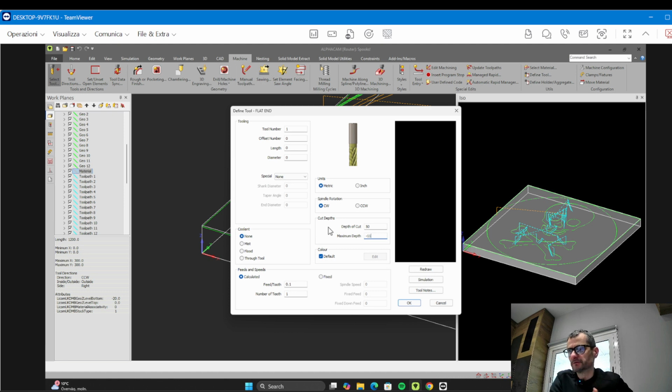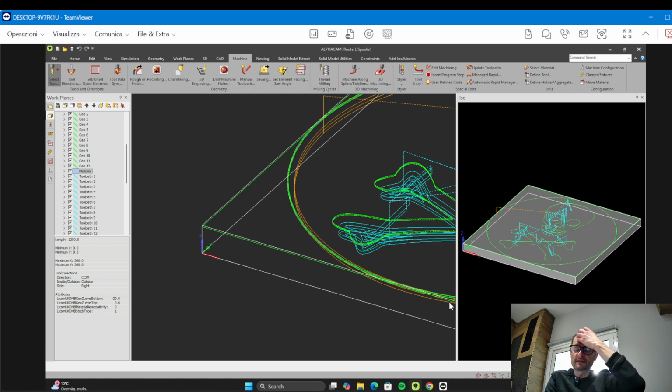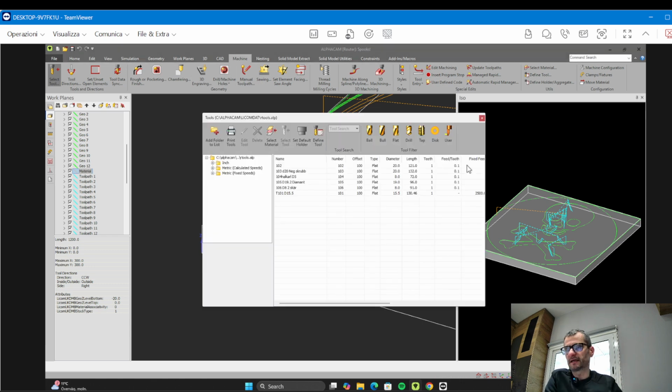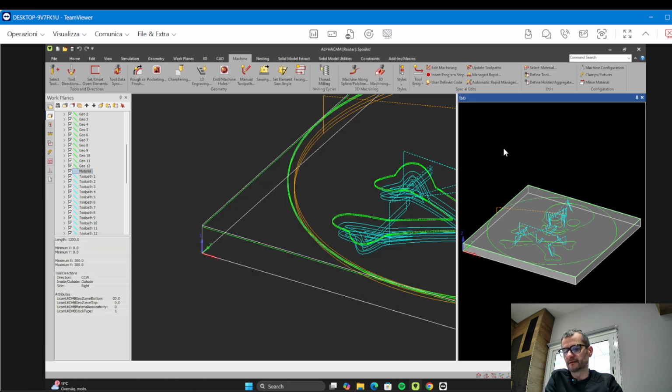So you can do it if you want. You have or not. Like, it depends by you. If you want some with some tools, try to set also the maximum depth, and then you will see if it can help you or not to decide the correct depth, of course.